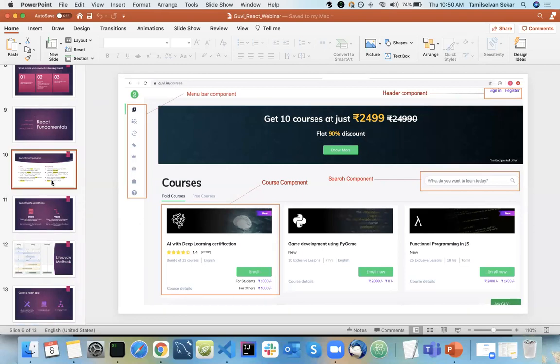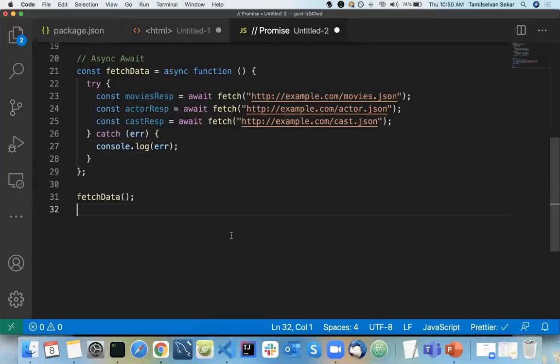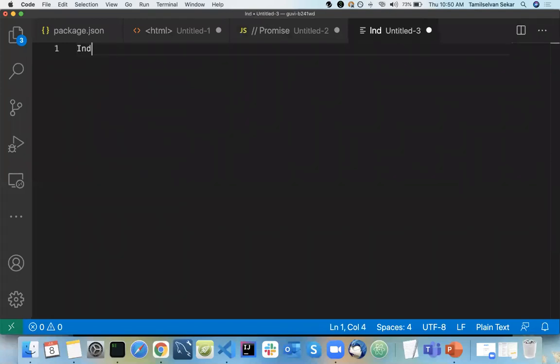So this is the difference between your state and props. Props are passed from your parent to your child, and they are read-only. For example, you have an index component, and you have something called a course component.